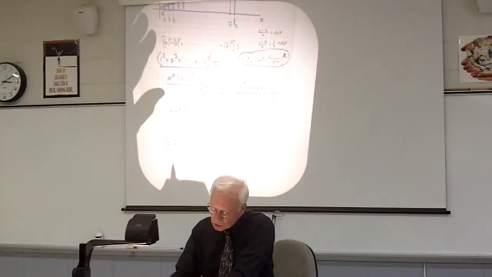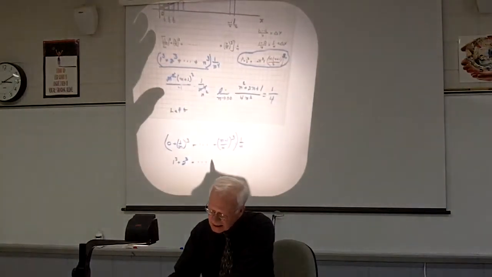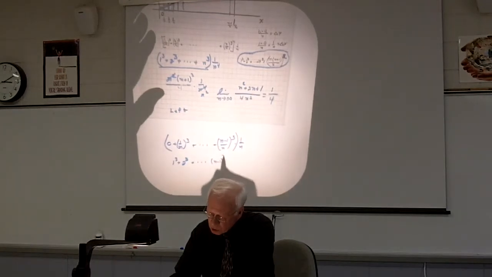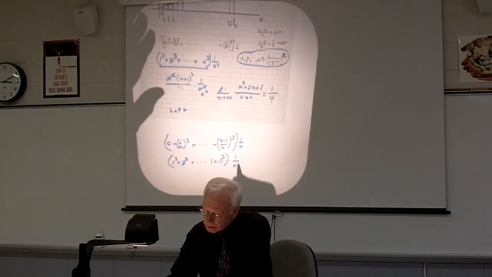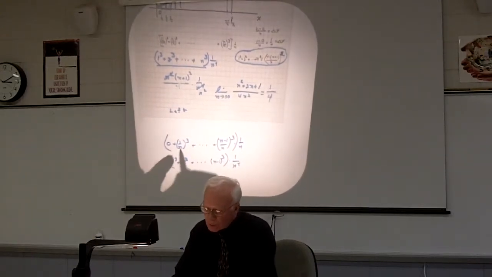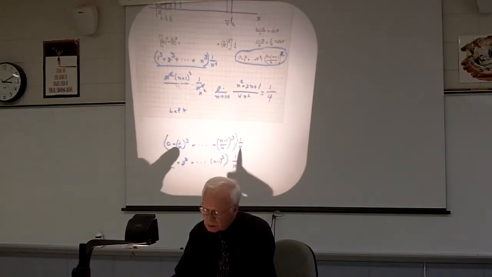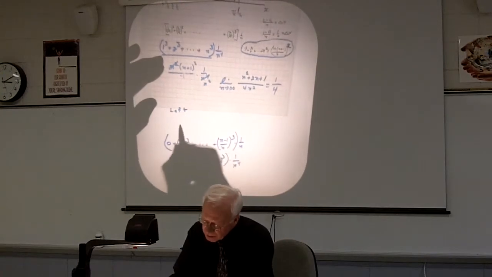This is a zero. So it's 1 cubed plus 2 cubed plus dot, dot, dot times n minus 1 cubed, times 1 over n to the fourth. Why is it n to the fourth? Because there are three here. No, on the top. Why is that one over n to the fourth? I probably should have written it this way for you.